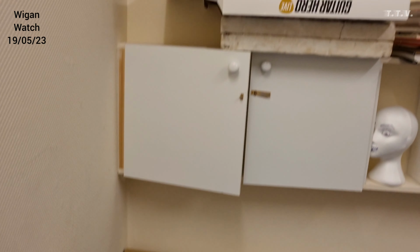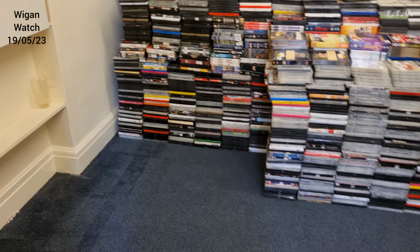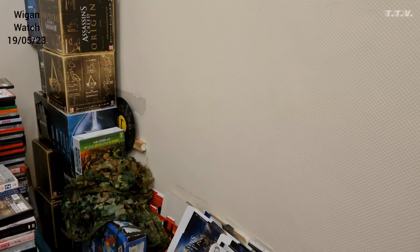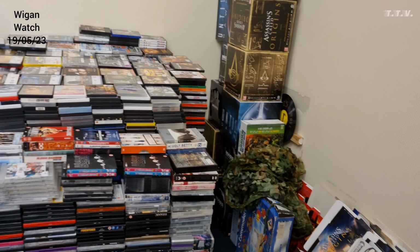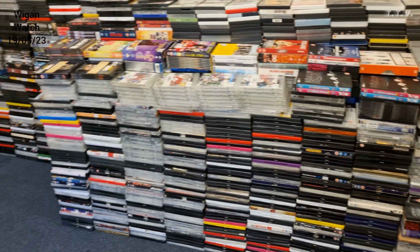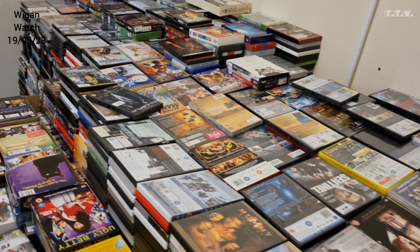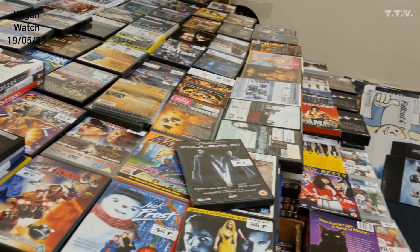So I've got a couple of bits left to take down from this area. We're in the storeroom, obviously, but the rest of the floor is completely clear. That's just empty bags that I've been using. That's just the point of sale that I'm going to be taking as well, and a few of the cubes that you can't really take apart because they don't go back together again. Oh yeah, and then I've got the DVDs. It's rather a lot of DVDs, one has to say. So these have still got to go. That should be done by Christmas 2026.